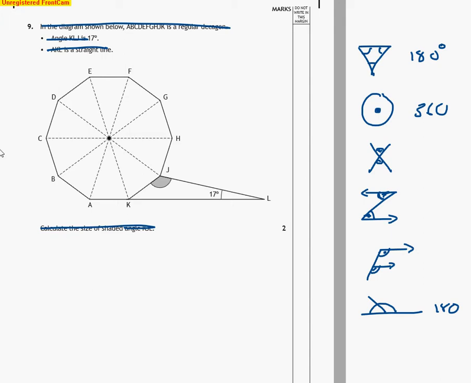All right. So yeah, actually similar to the 2019 paper, the first place I'm going to start is at the middle of this circle. All the angles around here have to add up to 360, and we've got 10. 1, 2, 3, 4, 5, 6, 7, 8, 9, 10. So each of these angles is going to be 360 divided by 10, so that gives us 36 degrees. I know that's 36 degrees all the way around.